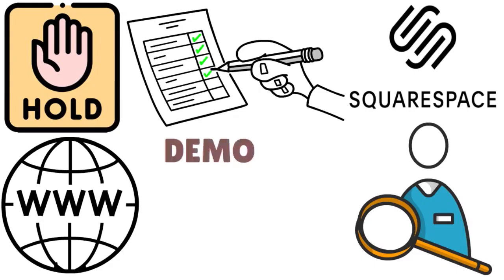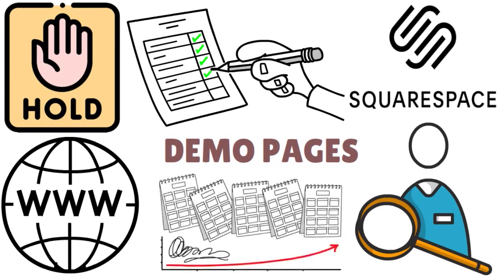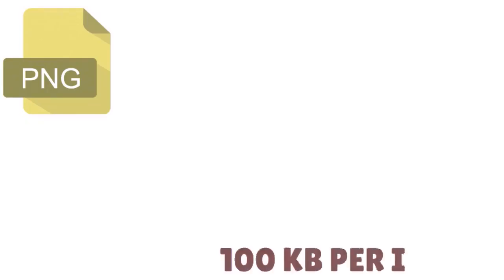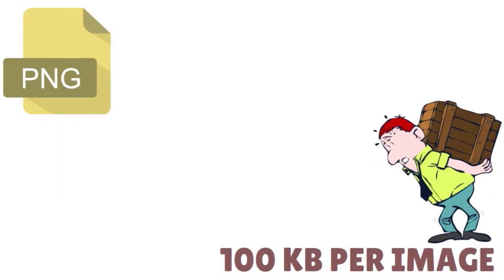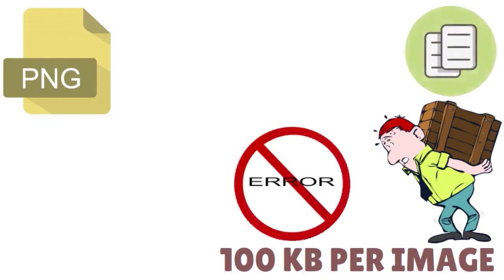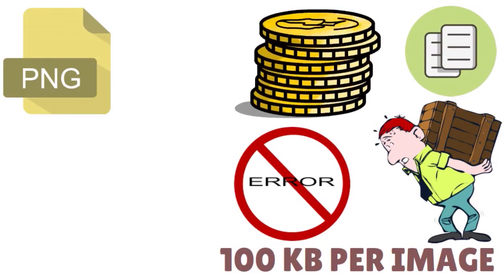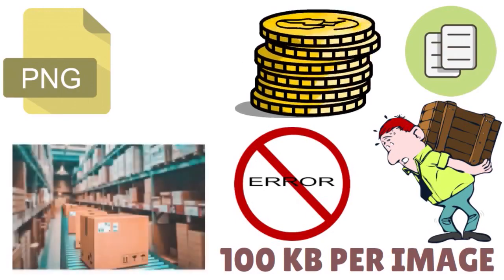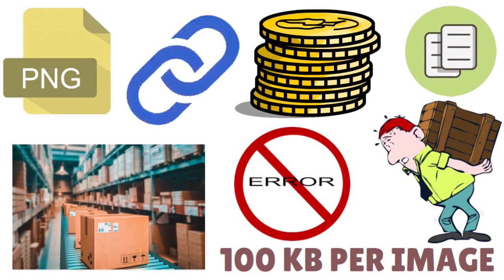You want to check that all demo pages have been deleted or disabled if you intend to use them as templates in the future. You want to make sure that image file sizes are not too large, aiming for no more than 100 kilobytes per image, because if it's too large, your site will be very heavy, and you don't want to have a fat website. All copy has been correctly added and is error free. You want to check that all the pricing, shipping, and tax information has been entered correctly for any products on your site. You want to make sure that all hyperlinks have been checked and are working correctly.